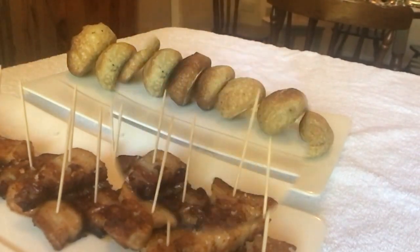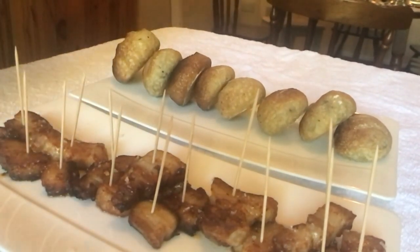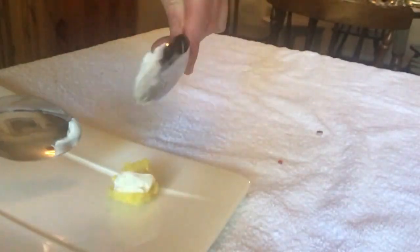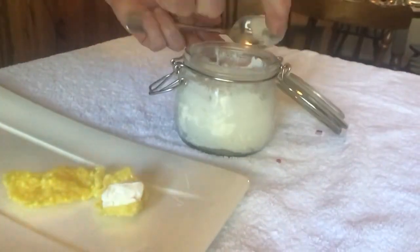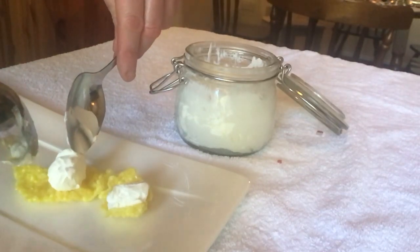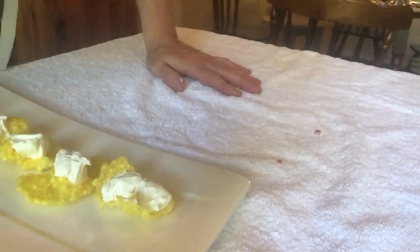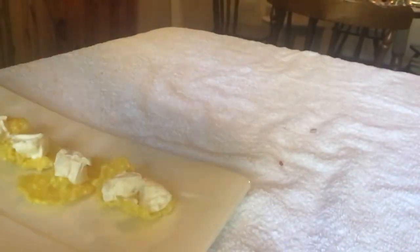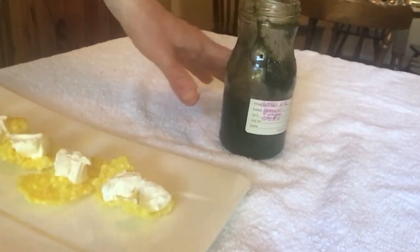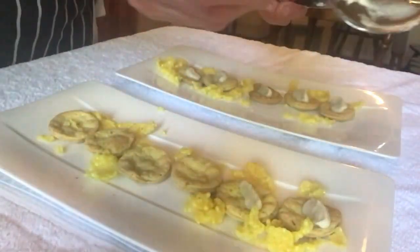Here is the pork belly that I served with my homemade burger buns. The buns bread, herb bread, and this is a crispy tapioca with yogurt cheese. I make my own fresh cheese from yogurt, and then I use it for my canapé, like this one. And this one was finished with oil from the nettles, so I got the fresh nettles, and I made my oil for that kind of canapé.